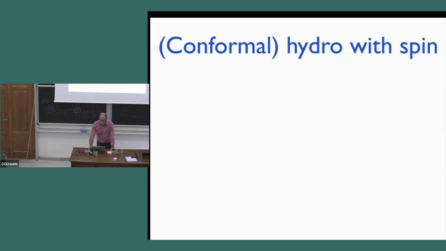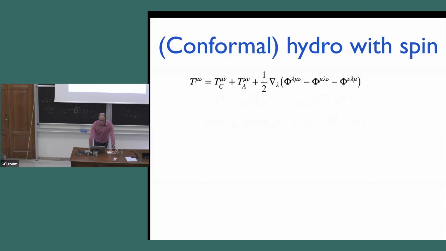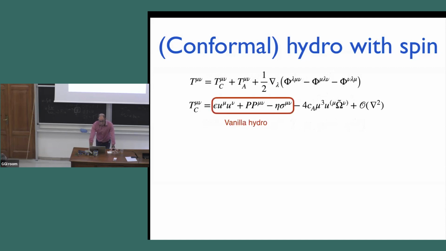I'm going to work with conformal hydrodynamics just because I can remove many terms this way so that I get a simple set of equations. What I want is the constitutive relations for the stress tensor, current, and spin current. And I'm going to turn off all the background sources. So here is the stress tensor. It has a canonical part, which looks like this. So here is just the regular leading and first order terms in derivatives. This term here has to do with an anomaly. I'm assuming that I have a U(1) anomaly, and this is related to the chiral vortical effect. This is something that's known. So what you see in the canonical stress tensor is just the standard stress tensor in a particular frame.